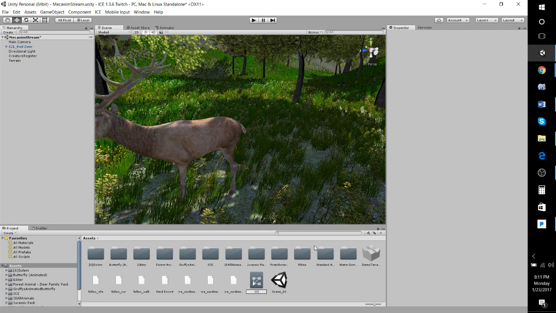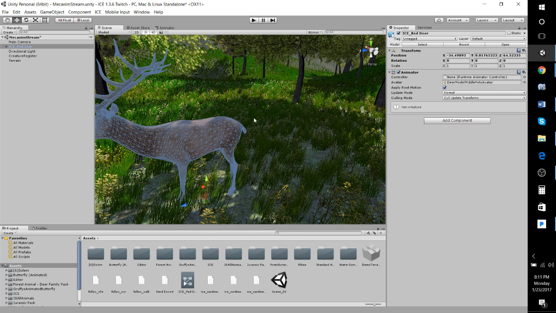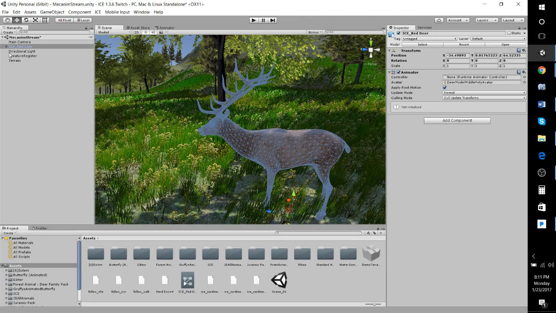And I will name this Ice Red Deer advanced. I like to separate the controllers based on advanced and direct, because there's multiple ways of setting up an Ice creature with Mecanim, and I'll show you that as we go along. So I will assign this to the controller.